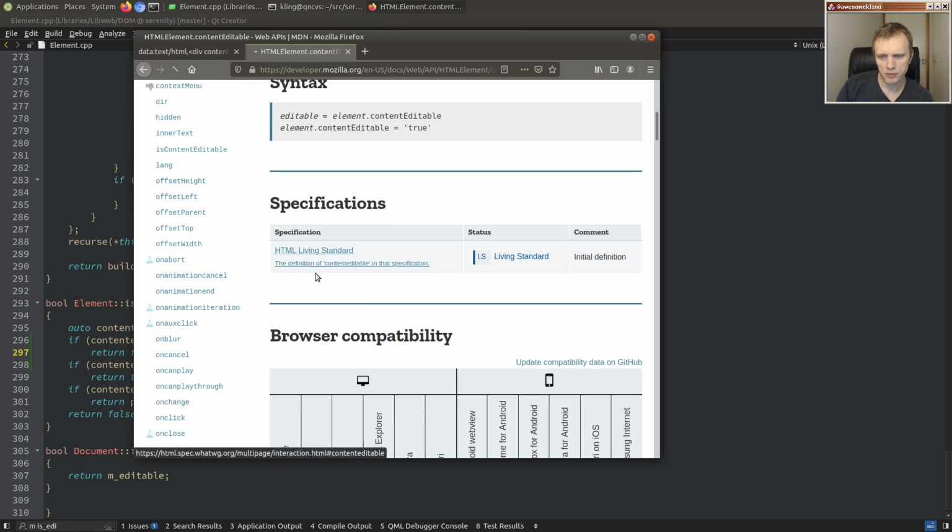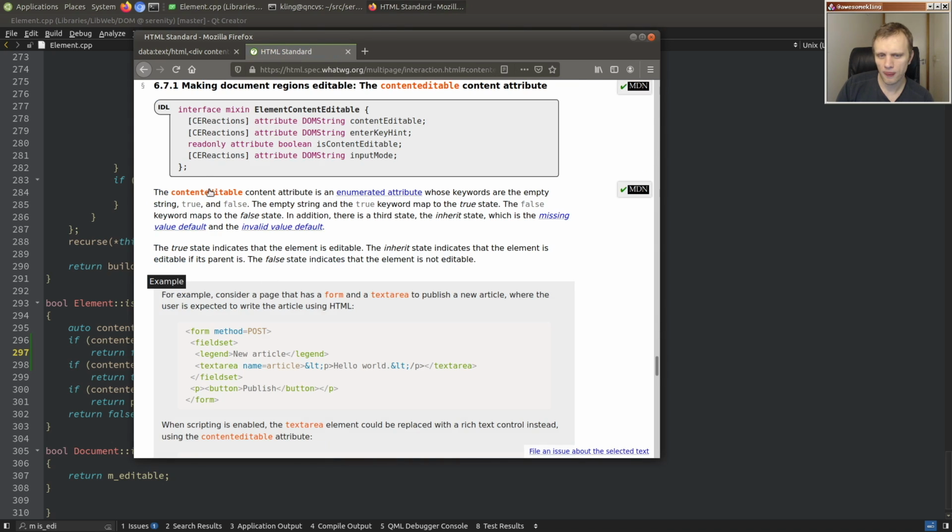What is the default behavior? The empty string and the true keyword map to the true state. Okay, so that's good. False maps to false. Inherit is the missing value default and the invalid value default.